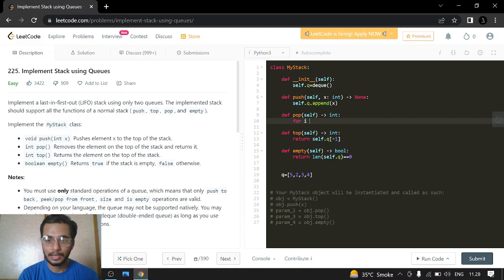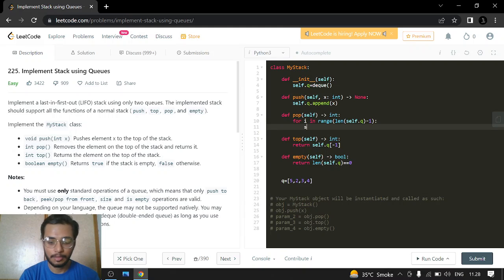So for i in range of length of the original queue minus 1, we'll be calling the self push function, and after doing this we can just return self dot q dot pop left, and we are done.